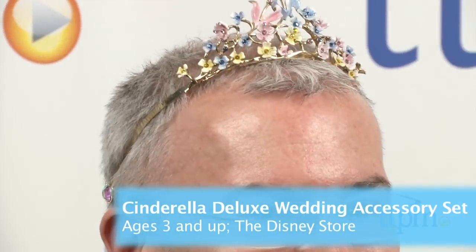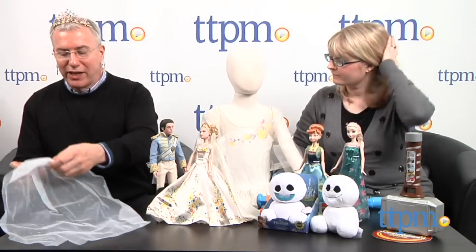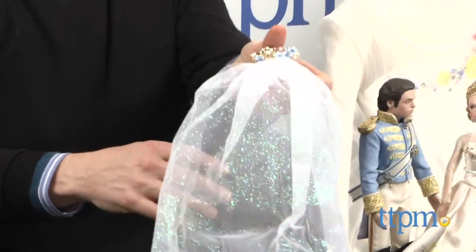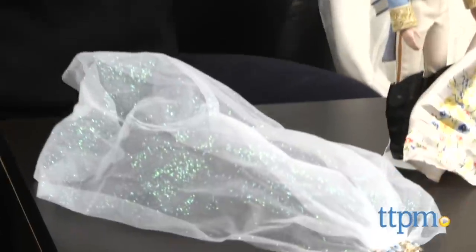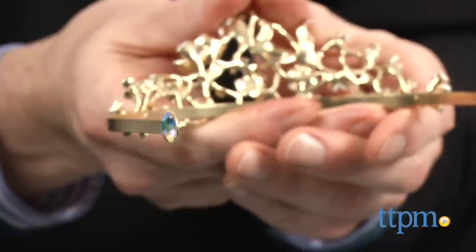What you're wearing along with the dress, sold separately, is the Cinderella Deluxe Wedding Accessory Set, which is $29.95. It comes with a tiara — fun fact: you're not really supposed to wear a tiara until after you're married, but they do it. It's got real clip-on earrings, and they don't hurt — they stay on if you shake your head but they're not clamping. And there's a veil with a comb. This is really nice quality — kind of like enameling on metal. It's heavy and it's going to stay on. So if you're running around with your Atomic Sword Popper and you've got a tiara on, you're really good to go.